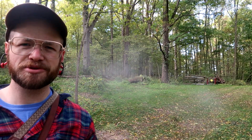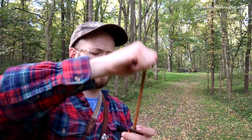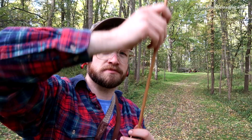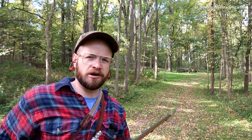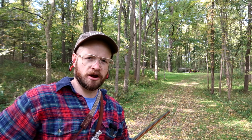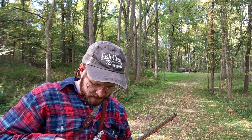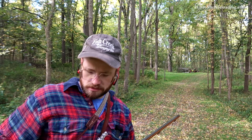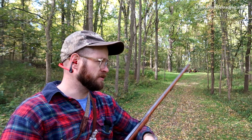Pretty centered. That feels pretty good. We'll walk back here another 25 yards. I tried to balance out some of my woods walk targets here on the range with modern and muzzle loading only, because anything you can shoot with a modern cartridge, you can shoot with a muzzleloader and you don't have to really worry about it. So some of those longer distance targets and the ones I'm going to be building out past 100 are going to be that AR 500. It's nice too because they're more durable. If somebody comes in with a .75 caliber Brown Bess or something, I'm not worried about it eating up that AR 500.